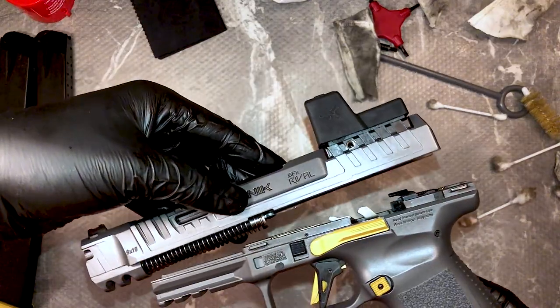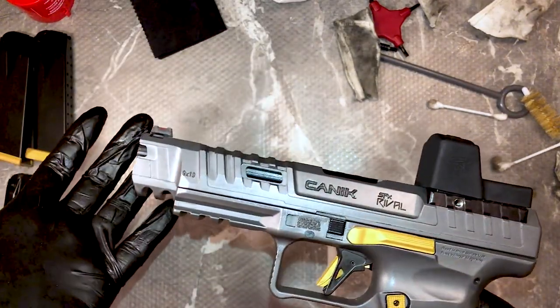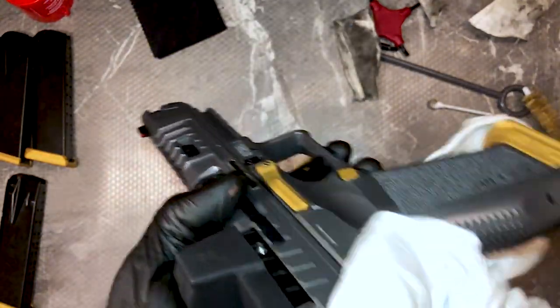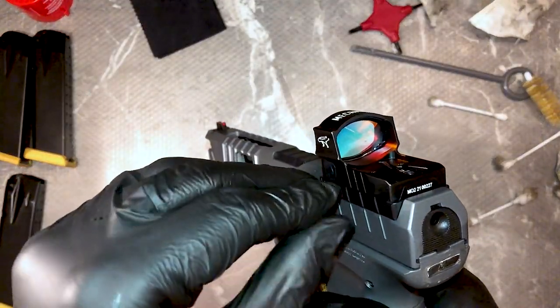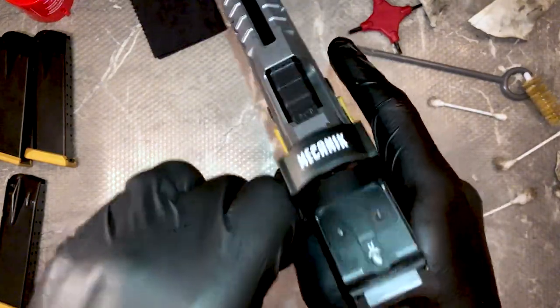We are done with lubrication. Now we can reassemble the pistol and check the result. Clean all the oil from the outside of the pistol with a clean and dry cloth. Rack the slide a few times so the oil can spread to all necessary places. And with that, the excessive oil will come out, so we can clean it away.